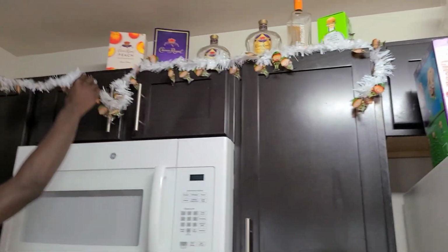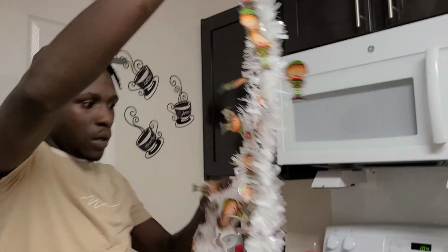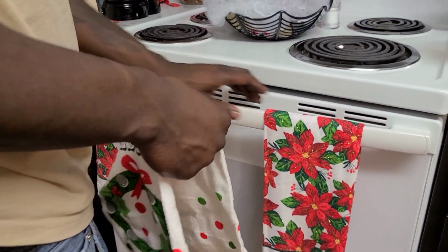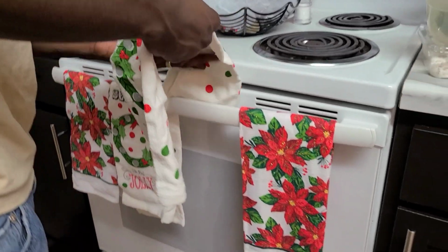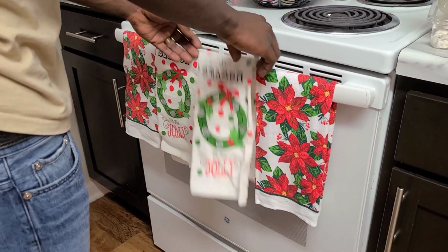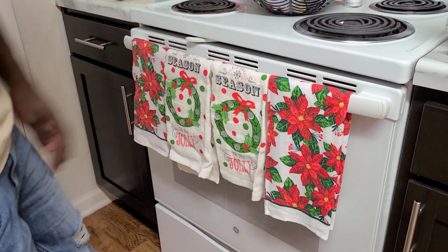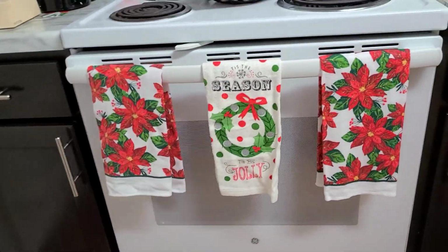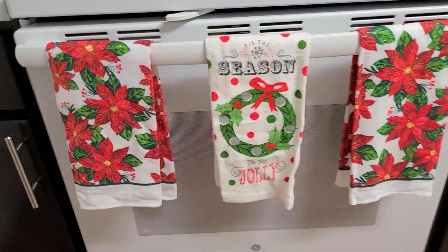And right here, he was gonna put this garland up here, but we didn't have a way to keep it up there, so we ended up not doing that. He's gonna try like 2 more times, but we ended up not doing it. So this is where we had put all 4 towels, and then we ended up only putting 3. So that's how it came out, and it's really super cute.